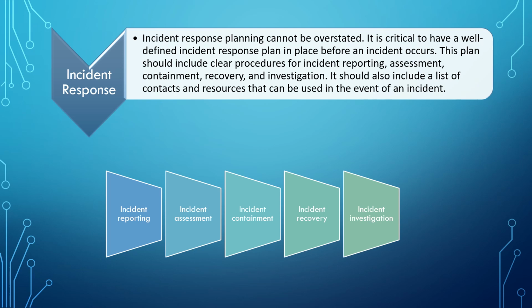We have reporting, assessment, containment, recovery, and investigation as incident response stages. Reporting is used for reporting security incidents to appropriate authorities. Assessment involves assessing the nature and scope of the incident, identifying affected systems and data. Containment is isolating affected systems and data to prevent further damage and to preserve evidence. Recovery is restoring systems and data to their pre-incident states.